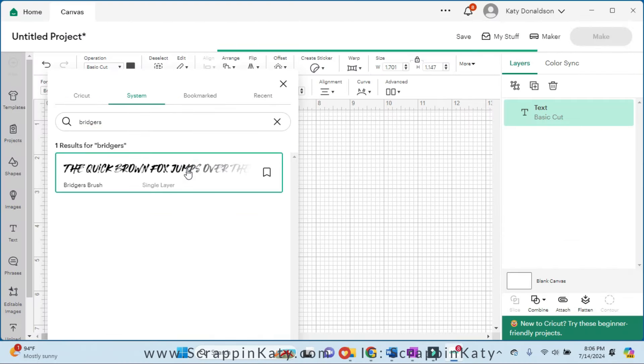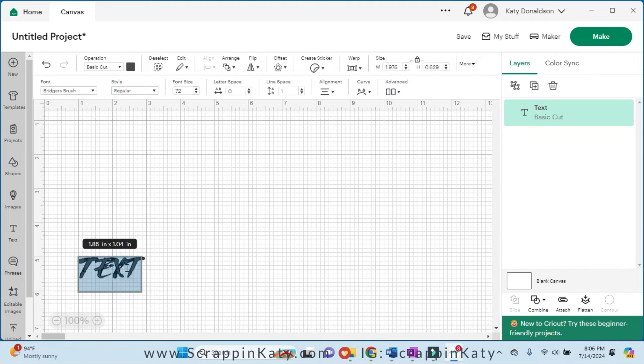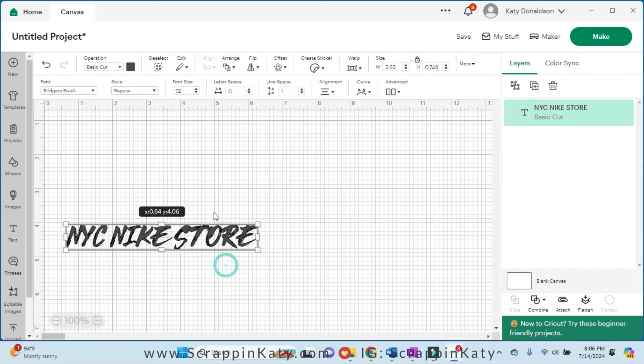So I'm going to click on that and then type what I want. The good thing about using your Cricut is because I know how large I want that title to be and so it's easy to resize in your Cricut. The only bad thing is that this font — because it's a brush font — it's going to have a lot of holes in it and so you really don't want that. So you're going to have to do a print then cut.